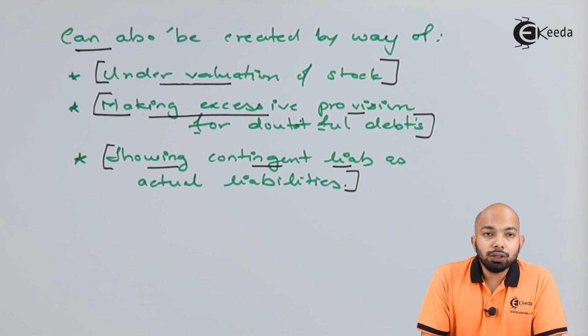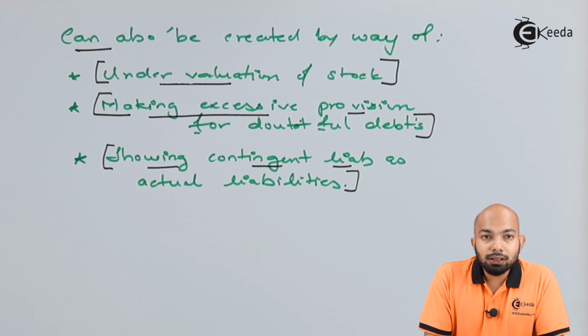So when we talk about contingent, if we show a contingent liability that may or may not happen in the near future, or is supposed to be shown as a liability only when it actually happens, and if we're showing that before time, that means we're converting that contingent liability into actual and showing it as a liability. Hence, the excess amount that is shown as a liability is a part of secret reserve. Now, these reserves will always be shown under the capital side or below the capital category. Hence, when you're going for an audited balance sheet, you need to look out how many secret reserves they have and whether these things are actually a secret or an actual liability itself.